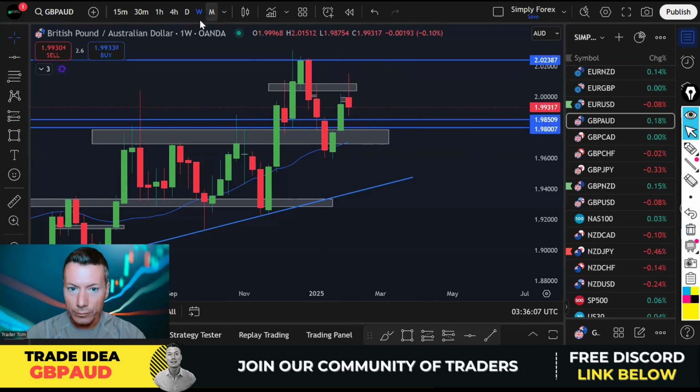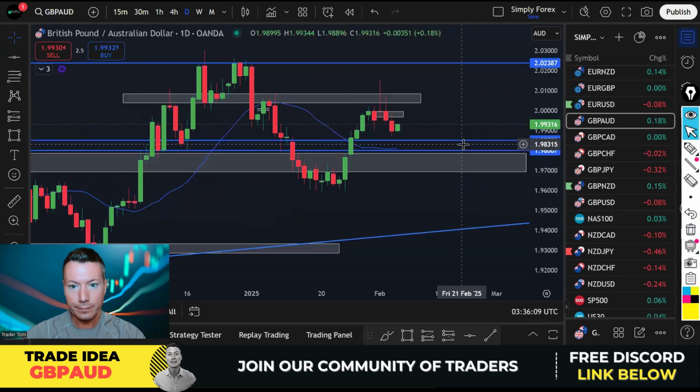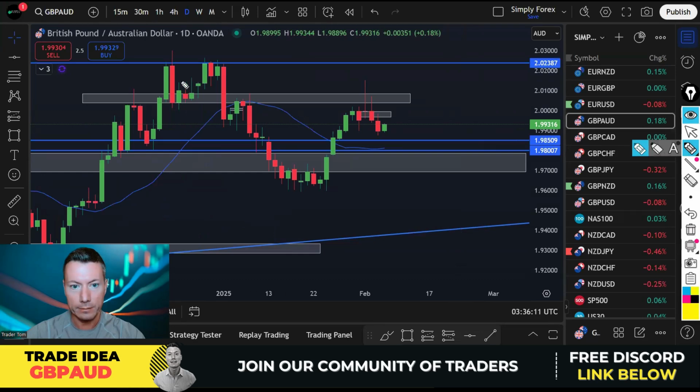So if we go down to the day chart now, we've had price react at a very nice resistance level. And just look at these candles. Super bullish, super bullish, super bullish. All I'm trying to do, guys, is just take price back down to the next psychological level. I'm not being too adventurous with this because it is against my weekly view, but I still think this has room to the downside before it comes back up.